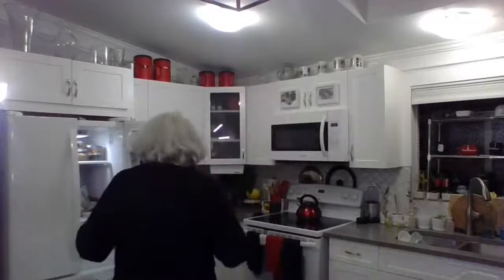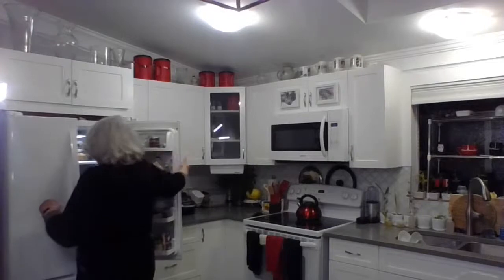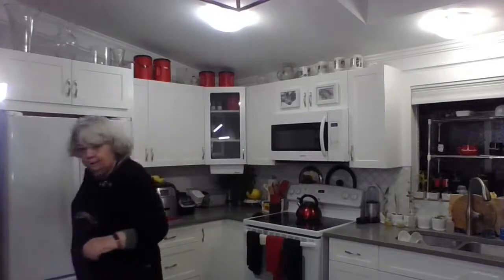And have any of you started holding on to the ends of your vegetables to make soup? Have any of you been doing that? You make your own little magic jar? I've eaten soup all week just from my magic jar each day. So I really recommend it. You'll be amazed how many little bits.